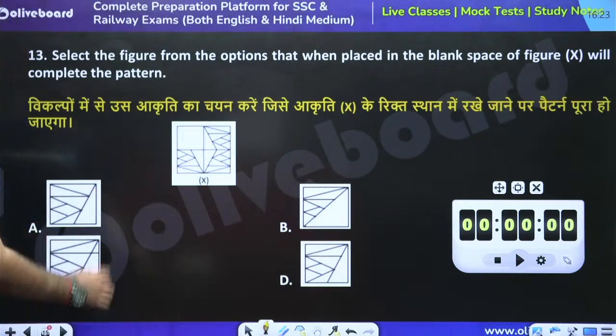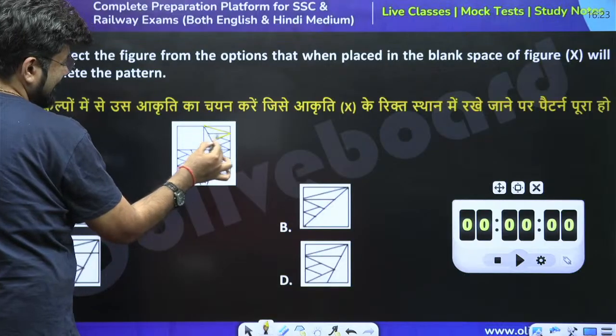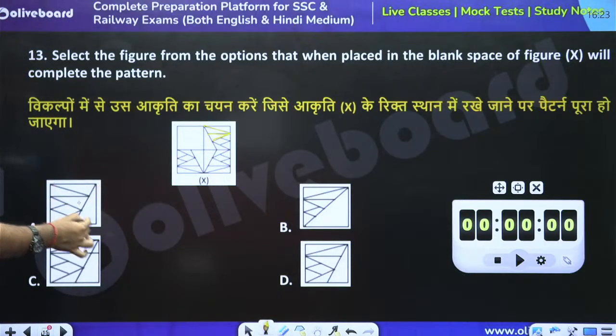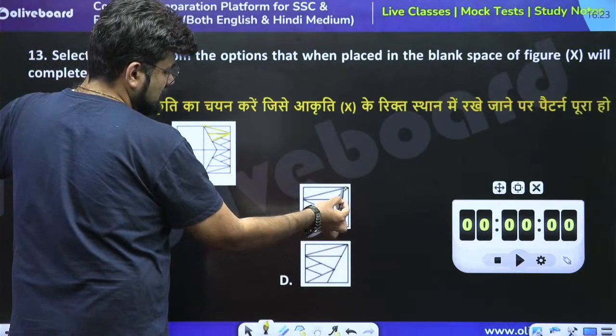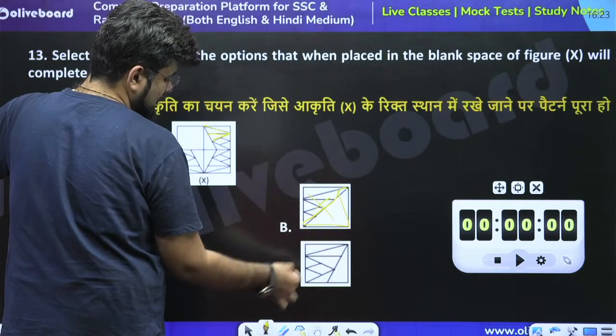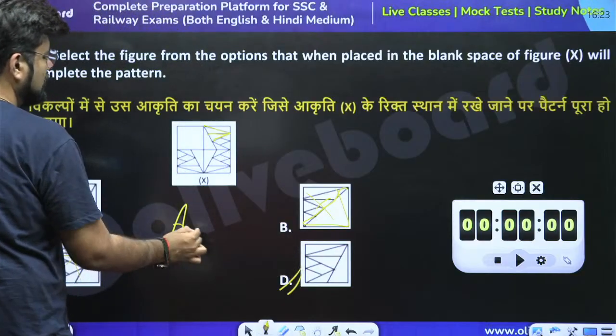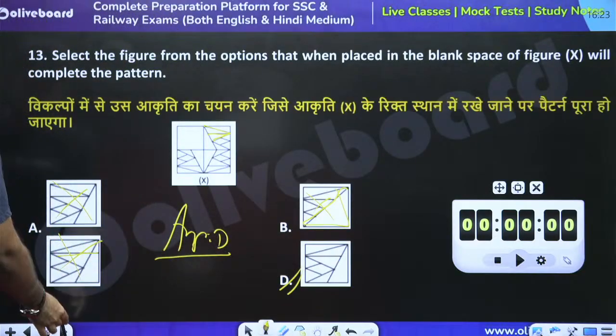So we can pick it up easily. See, if you observe this one here, there is a line. It has to have a line here also. Not there. This has it, but it is completing it till the end, which is not there. So gone. This has it partially, but this triangle is too large. So gone. This is the only correct and perfect answer. So option D is the right one. Cool. Next.